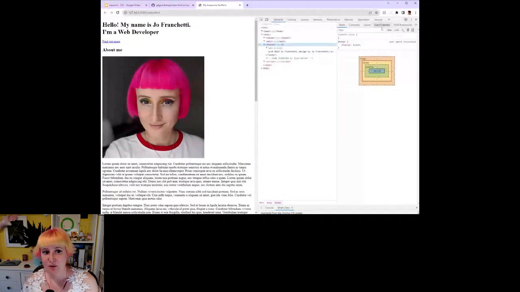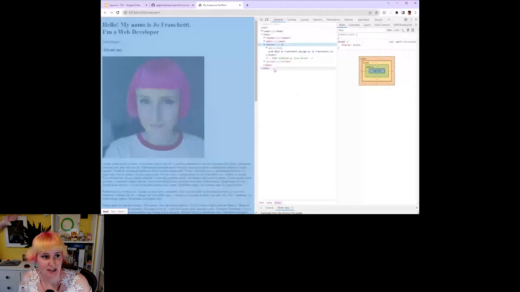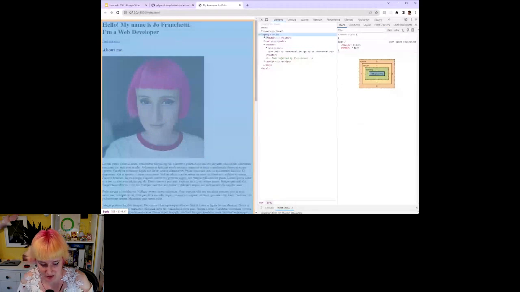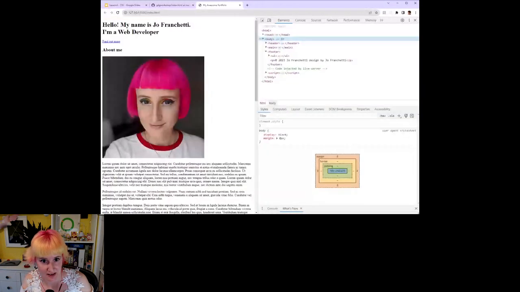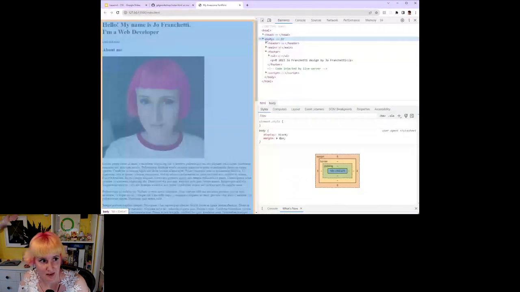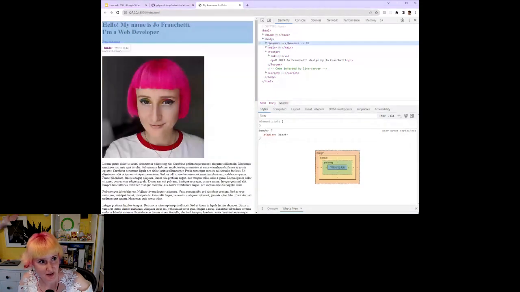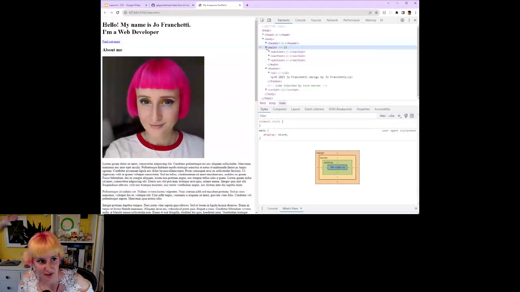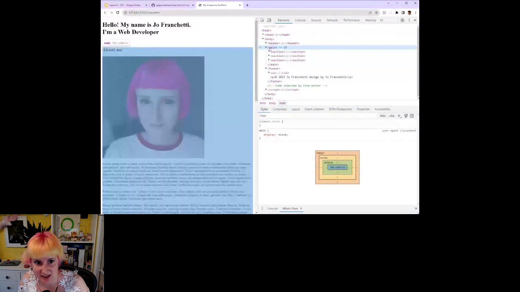As I mentioned, we do actually have some styles applying here. If I click on, for example, the body here, should I zoom in a bit actually? I wonder if you can see that. There we go. Okay. If I click on the body tag here, you might notice on the left-hand side, the body itself is highlighted in blue, and then there's this orange gap around the outside. And if I click on the header, the header is now highlighted in blue. And if I click on the main, it is now highlighted in blue.